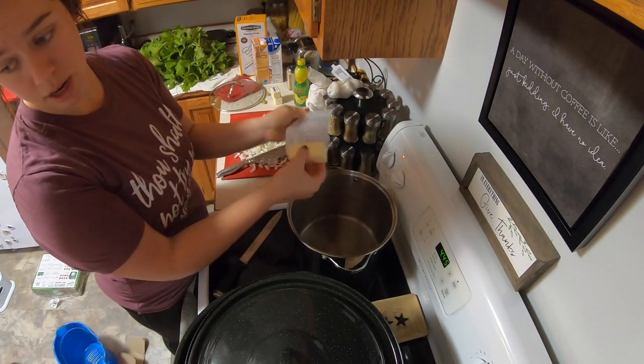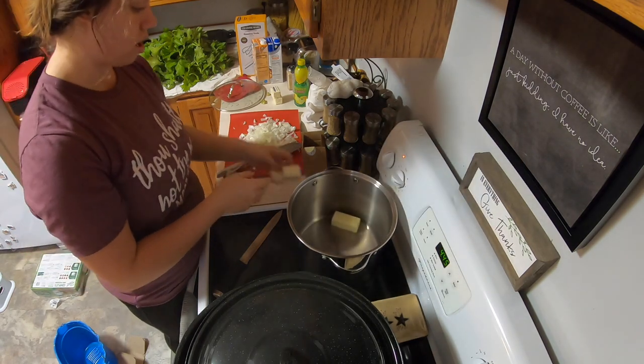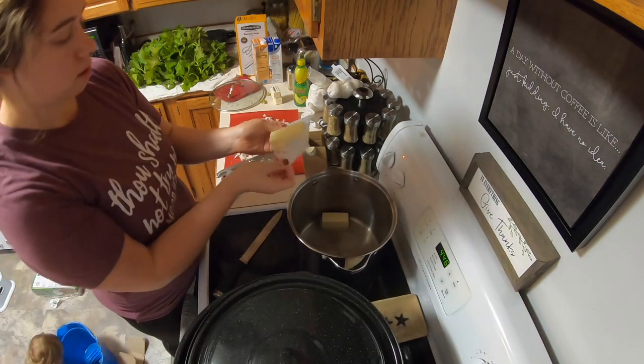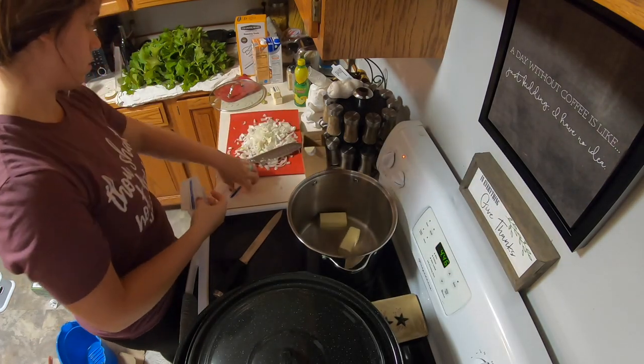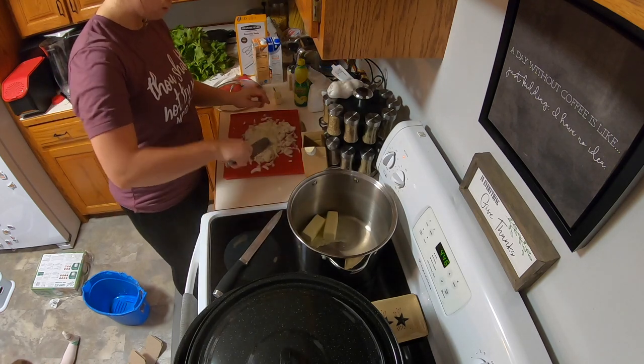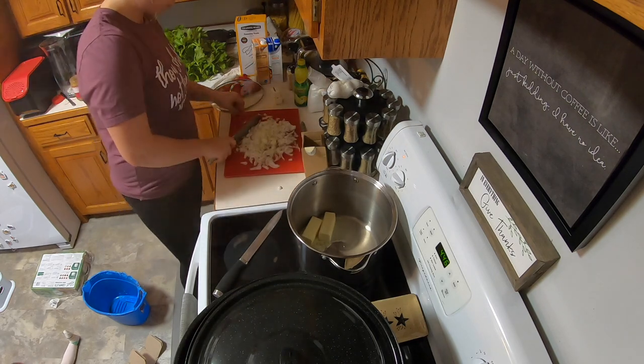Okay, so now I'm sauteing onion and celery pieces until they are a little bit tender but still crispy. So we're gonna let that melt. Okay, so we're gonna do 1 cup of these onions, since I'm doubling the recipe.